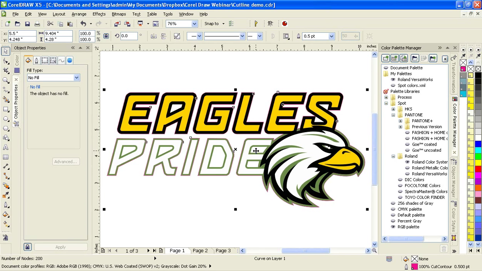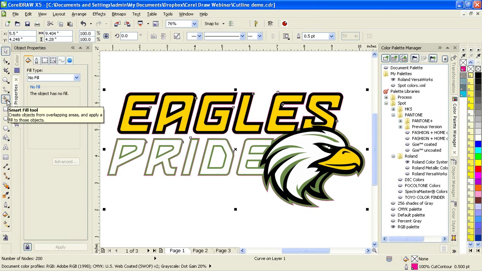There's another simple trick to that one. Our first trick was a three-step cut line. I've got it around the outside, and now I'm going to use the Smart Fill tool. The Smart Fill tool is this one over here. It looks like a paint bucket, but when you hover over it, it says Smart Fill. We'll click on that one.